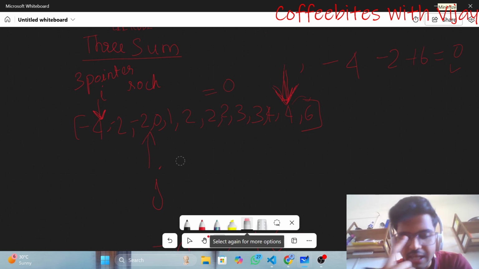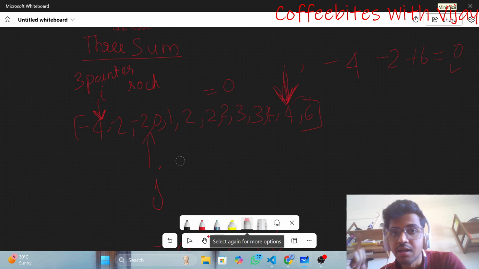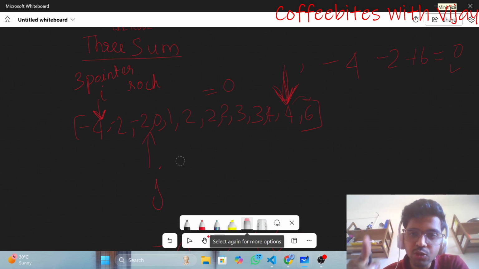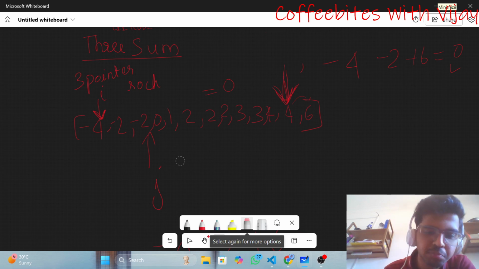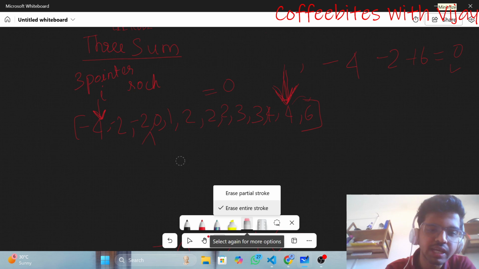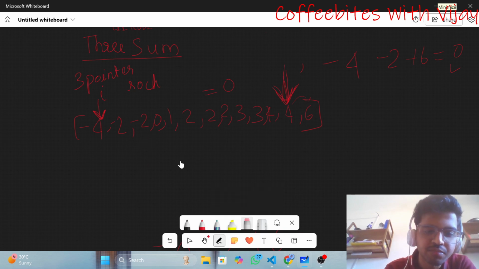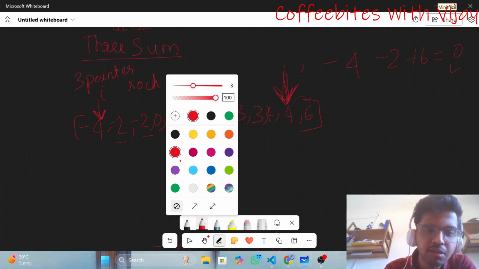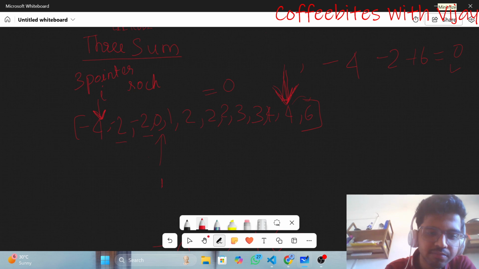And here I will check: was my previous j value the same as the current j value? Yes, it is the same, here also -2, and here also -2. So in this condition, I will move j again to the next index.